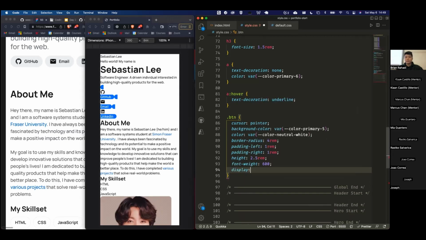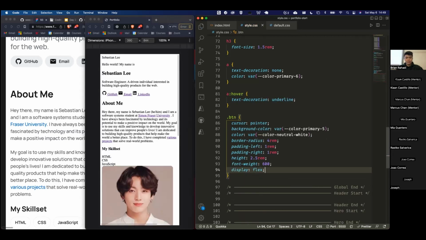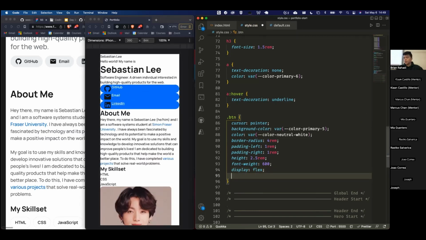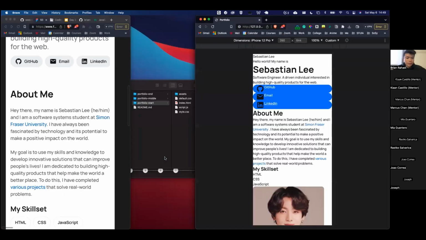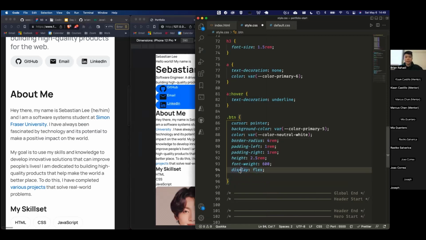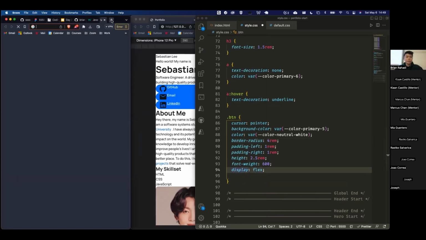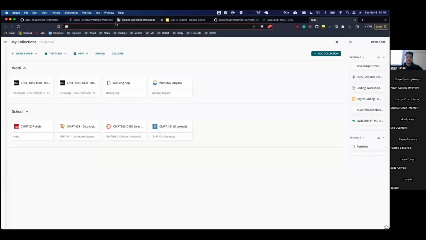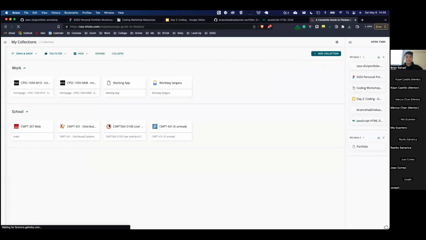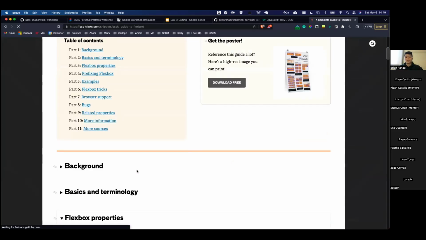Display as flex here. Let's see, okay, yeah. Now it's way different from the present design. This takes the whole width. This takes the whole width. So what's display flex? I'm going to give a brief intro here because flex will be used a lot in our CSS design, and this is what I also use daily.